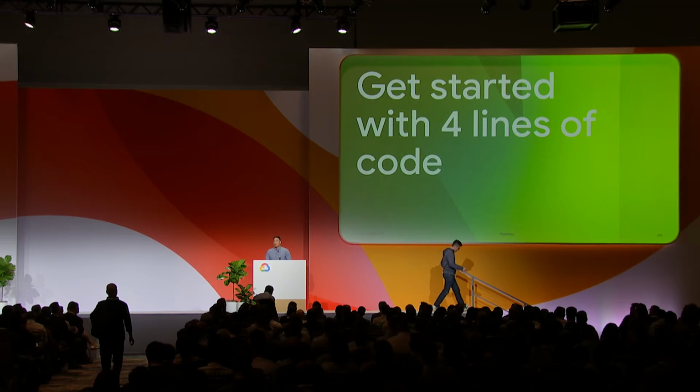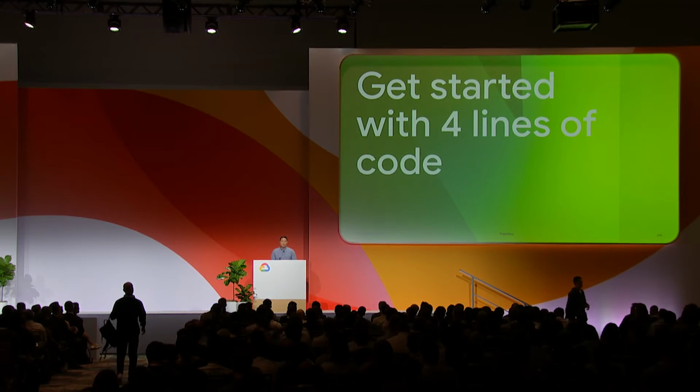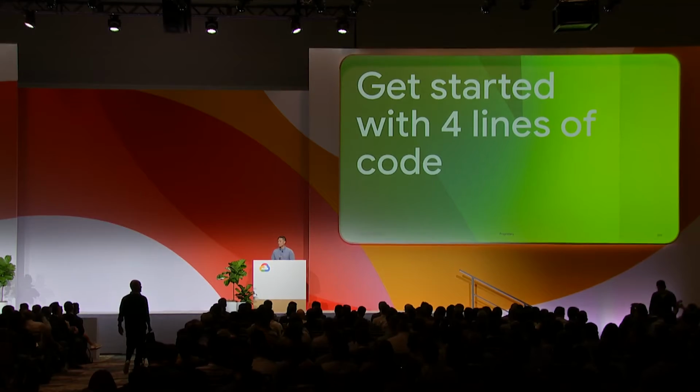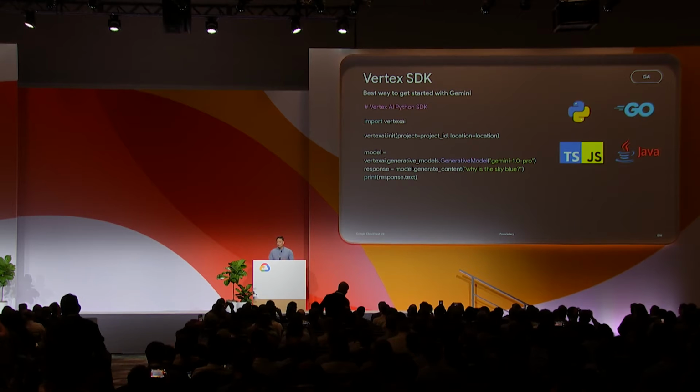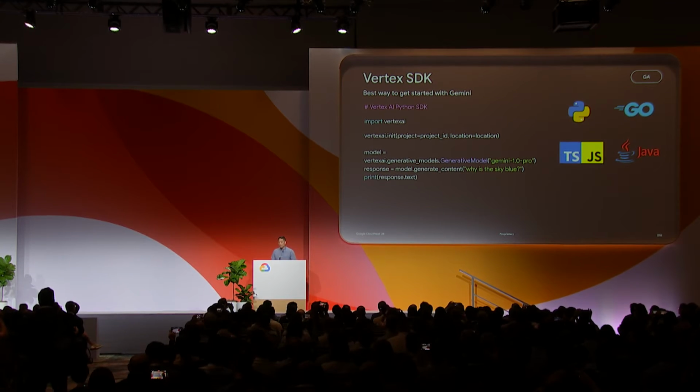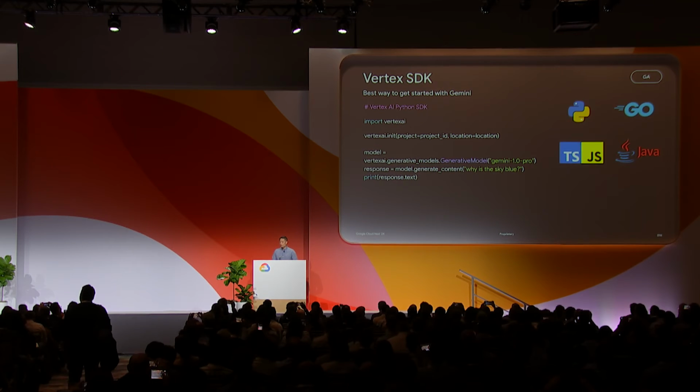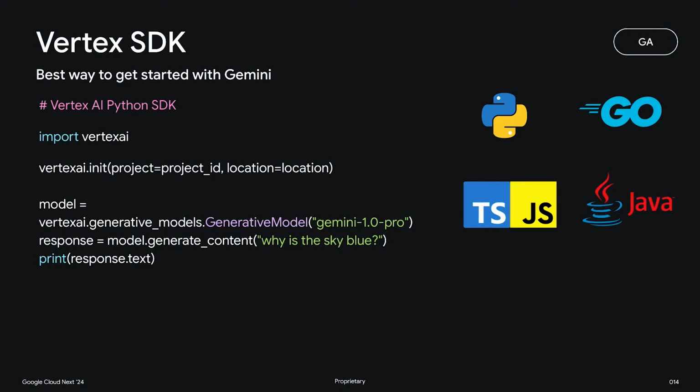One thing I learned from talking with AI developers is that people want to get started as fast as possible and play around with the model without any hindrance. What we have done is invest a lot in the Vertex SDK so that the journey is as smooth as possible. You can get started by importing the library and initializing, starting with just 4 lines. And today, we're announcing GA for SDK support in 4 languages: Python, Node.js, Java, and Go. So we are providing the SDKs in the languages that people are familiar with and want to use.